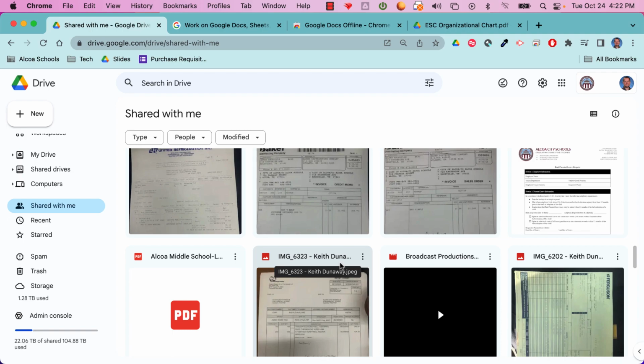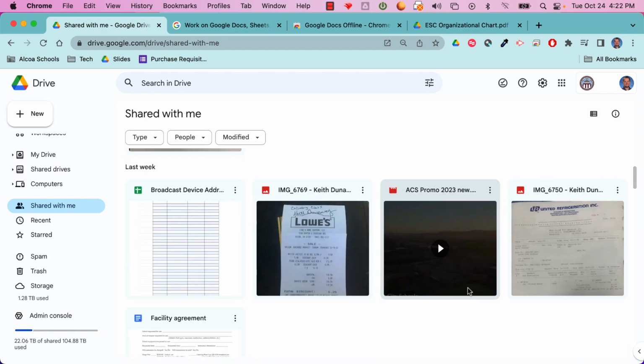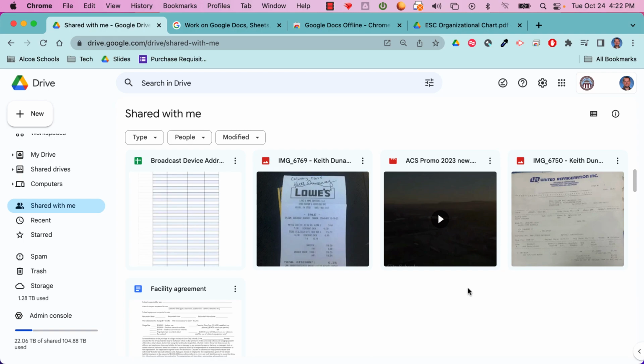So a better way that I've found, that I've seen practiced out there, is to create shortcuts. So let's say you have a folder inside your drive that belongs to a group of people or deals with a specific topic, and you want to take files that have been shared with you and put them in there. Well, you can't put files that were shared with you in there because you don't own them. You can't put them inside your My Drive. However, you can put a shortcut there.